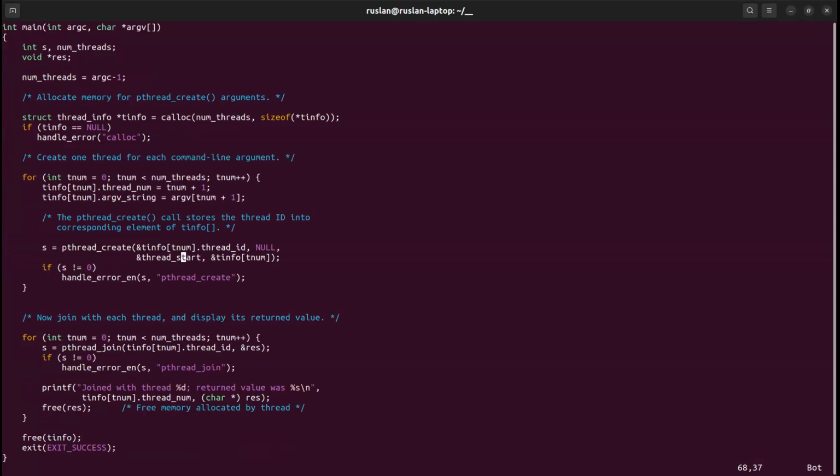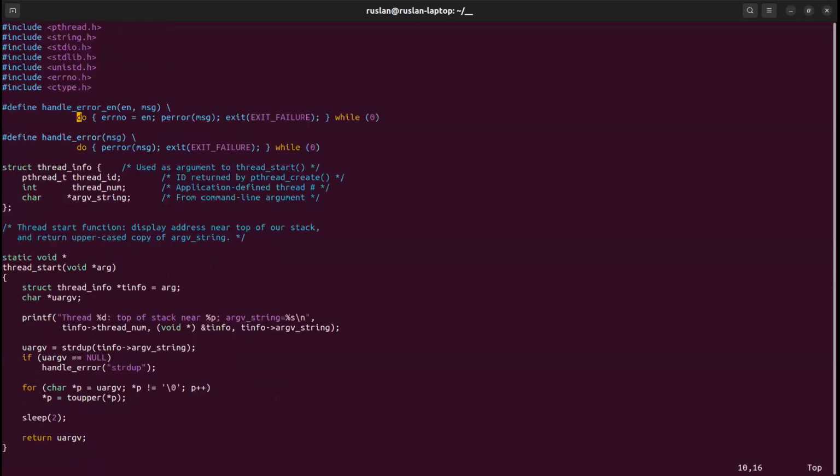And finally, the fourth argument is going to pass the data structure that will be associated with this thread. Remember, the data structure that we create is thread info. That's our own structure, not some system structure. In terms of POSIX threads, it doesn't care what structure you pass there. It just has a void star pointer. You can pass anything you want. You can even pack an integer inside the void pointer and pass it. It's up to you what you're going to pass there.